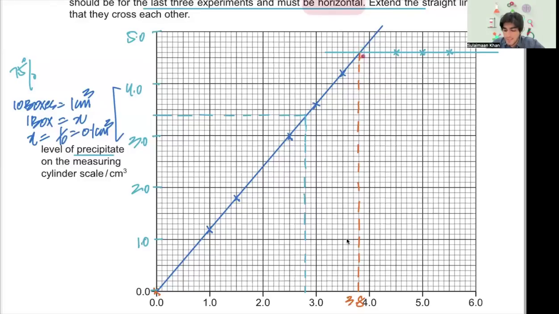At which point was no more barium sulfate being formed? When you added 3.8 cm cube of barium nitrate. The only thing I know is I have to go till 2.3, but I don't know the extent. I don't know at how much barium nitrate I should make the graph horizontal, but I know that for the original concentration, 3.8 cm cube of barium nitrate was required. But now you've halved the concentration of barium nitrate. So how much barium nitrate would be required now to completely make this precipitate? Double the barium nitrate. At 3.8, if I've halved its strength, double the volume would be used.